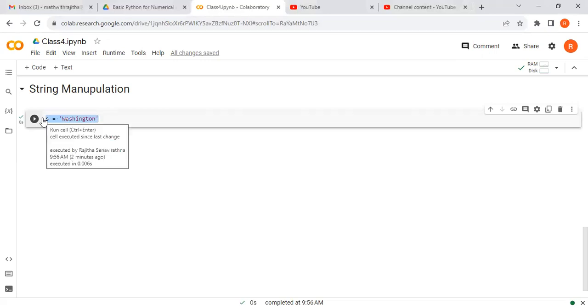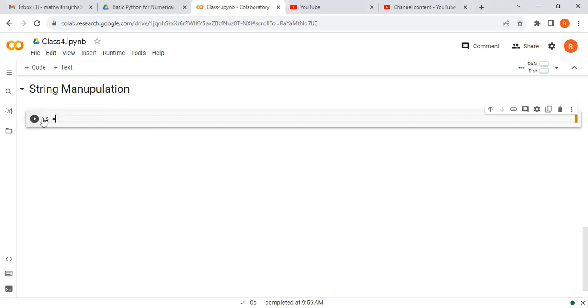So let's define a string first. Let me call my string S equals, say, Washington. Can run the code. Now Python has saved the string Washington to the variable S. So there is no problem with that.